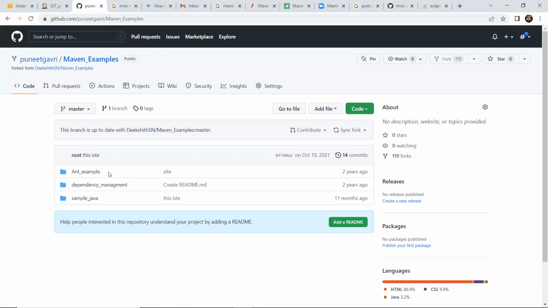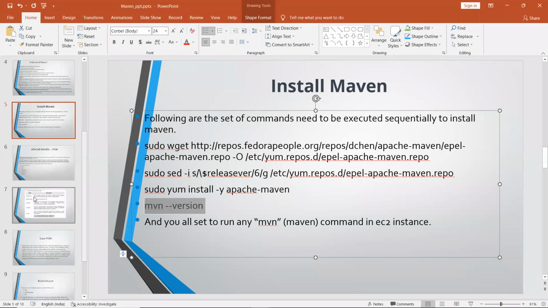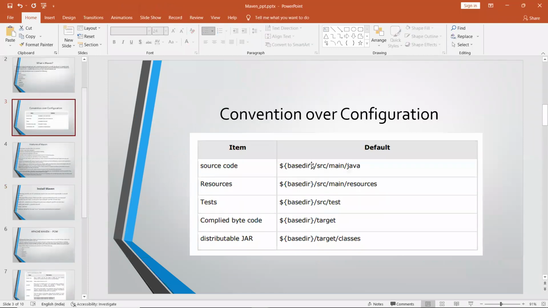But Maven is more about project management. In Maven, you already have a convention and you follow that convention. In Ant, people also used to define their own convention, so it could be customized. It did not specify a convention. You used to specify manually that in this path I have my jar files, in this path I have my Java files. But for Maven, you don't have to specify it. It runs on a convention, which I already told you about. Inside src/main/java, we'll have all the Java files.